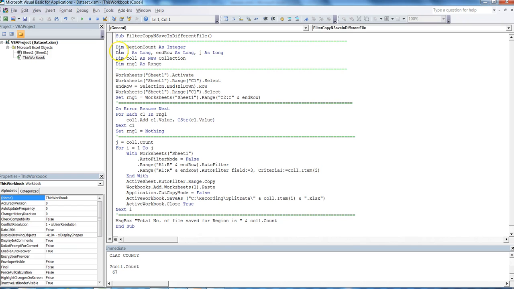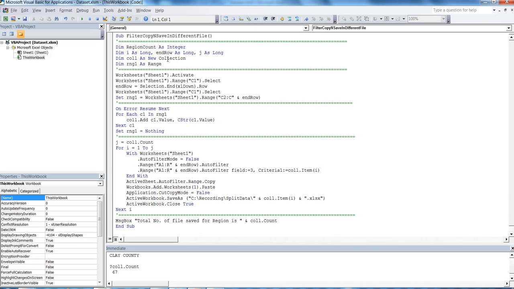You can see Dim region count as Integer, Dim i as Long, end row as Long and j as Long. Then Dim col as New Collection, so col is the variable declared as collection type.